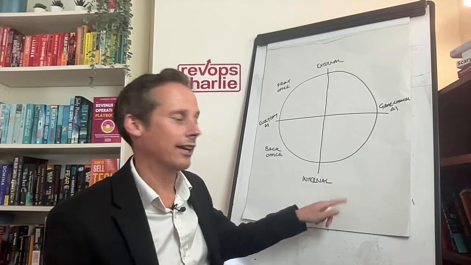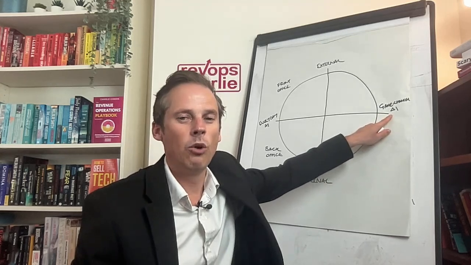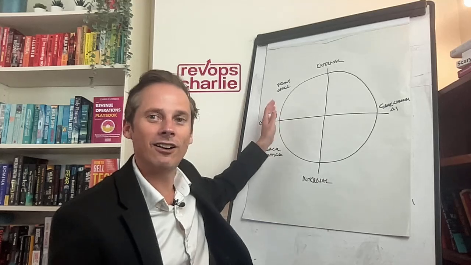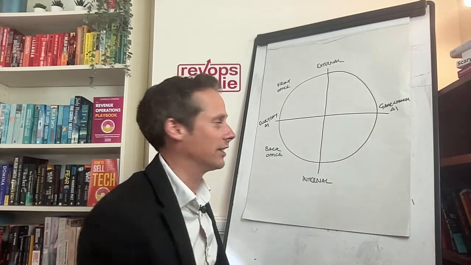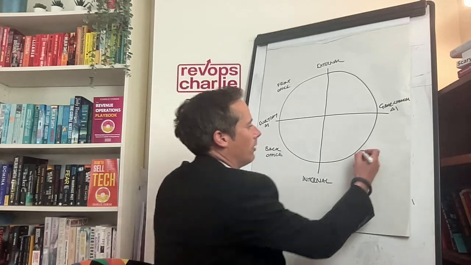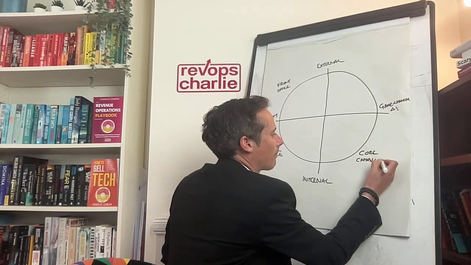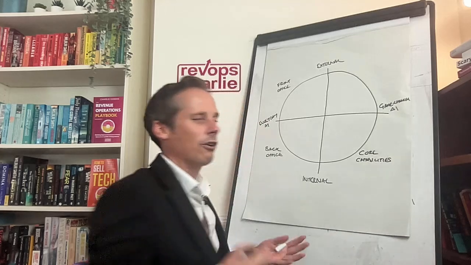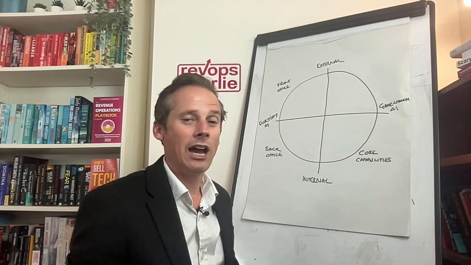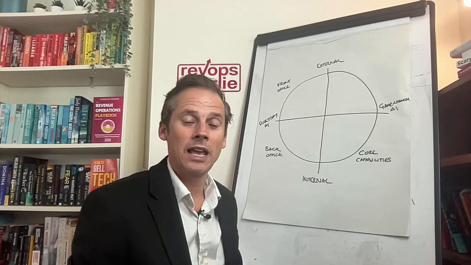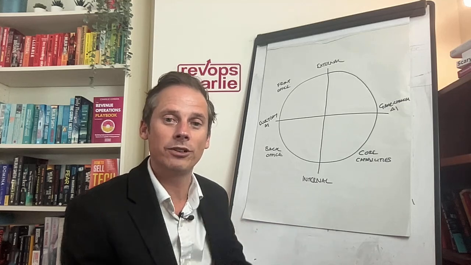Now let's drop back down again and think about internal use cases, but now game changing. What is not going to just ice our current situation and make it look a little bit nicer, but is actually going to fundamentally change the way that our organization exists? Here we're thinking about our core capabilities. How do we do R&D to actually bring new products and services to market? How do we run our supply chain? How do we handle all of the logistics and the way that our processes go from one to another?